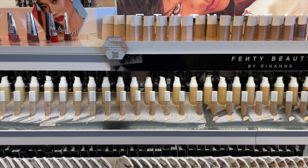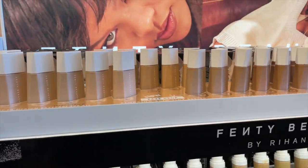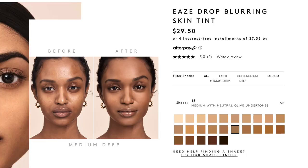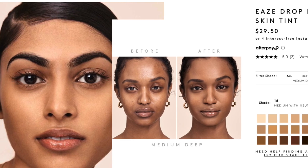I had no idea this skin tint would be coming out so soon. I just placed a huge Fenty order last week and it hadn't released yet. My shade is number seven — I have a light to medium skin tone with a neutral undertone. The packaging is more casual than a lot of her other foundations, which I think actually helped with the price: it's only $29.50. The name is super cute — it's the Eavesd rop Blurring Skin Tint. From the pictures I've seen on Sephora, it looks like it's more of a mattifying, blurring formula — might be better for combination to oily skin — but we're going to try it on dry skin.